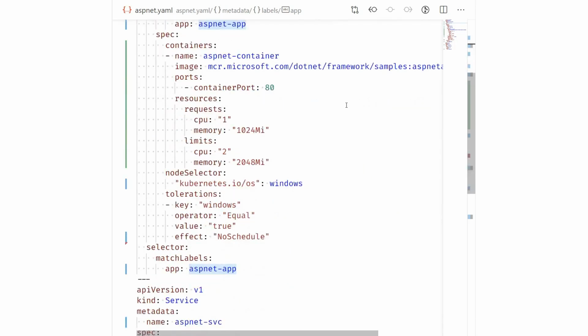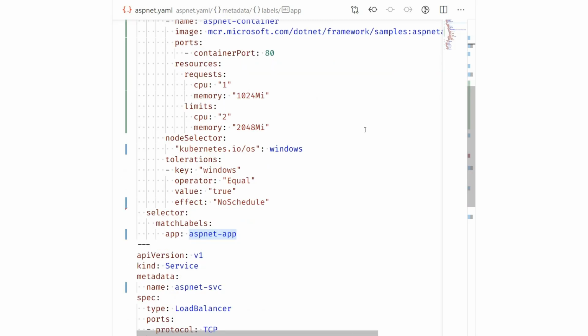A few things I want to call out in here: I have, of course, assigned resource requests and limits to the deployment. My resource requests are evaluated at scheduling time by the Kubernetes scheduler to find nodes that have available capacity for this pod to be deployed onto. And the limits are enforced at runtime, making sure that the processes inside my Windows container cannot exceed the CPU and memory that I specified here.